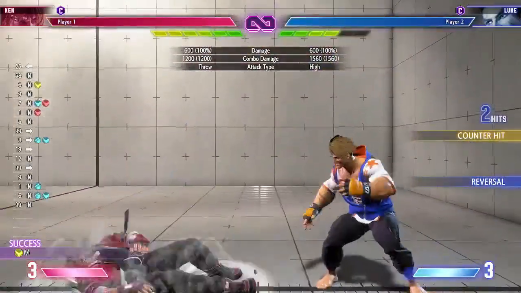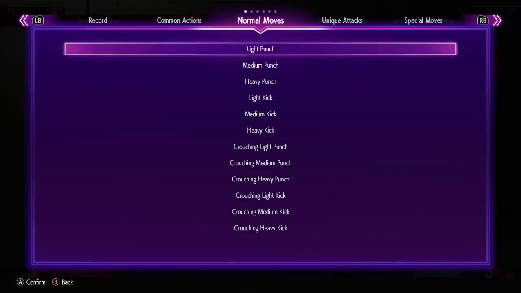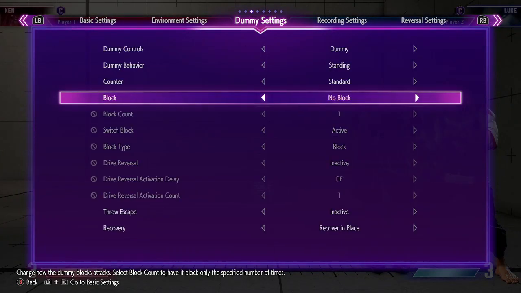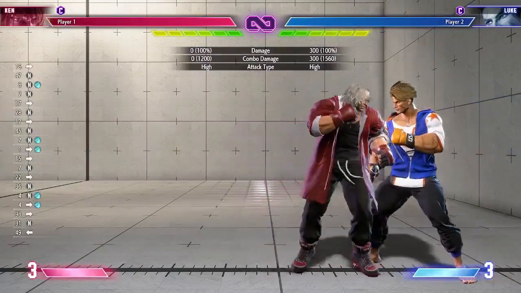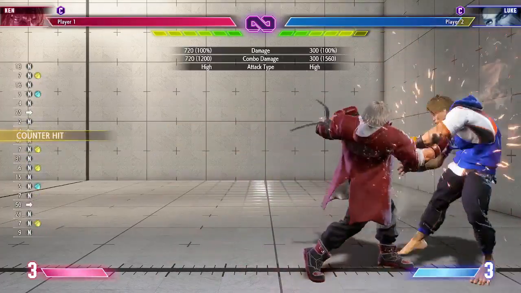But you're not only limited to having them do an attack on wake up, you can set a move for them to do after blocking an attack. Set the opponent to do a jab after a block, go back to dummy settings and set it to block all. Now you can test your block strings. If they can jab out of it, it's not airtight and you can get punished for it.